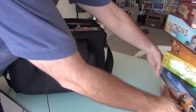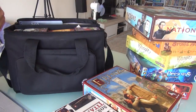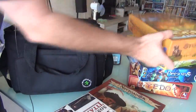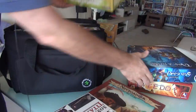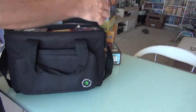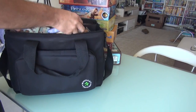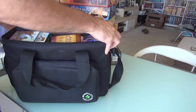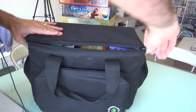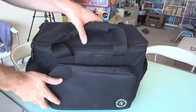And all things considered, I am now going to go on the road with, man, I can't even put them all in frame. What is this? Nations and the Dynasty expansions. Florenza, Stone Age and Style as the Goal expansion. La Granja, Oceanos, Yido, SOS Titanic, Navigador, Hanabi, Handler de Karabic, Motainai, and Harbor. What is that? That's 1, 2, 3, 4, 5, 6, 7, 8, 9, 10, 11, 12 games. And I wasn't even being careful about packing. And I'm ready to take all these on the road with me right now.